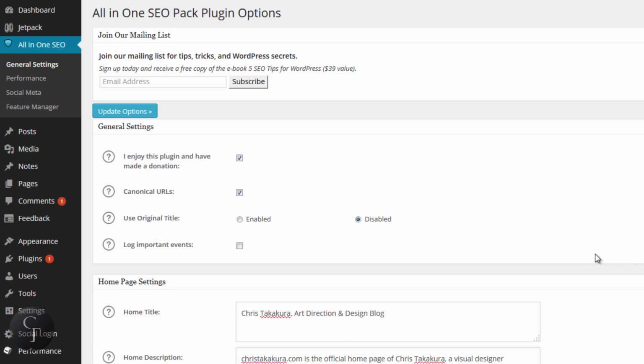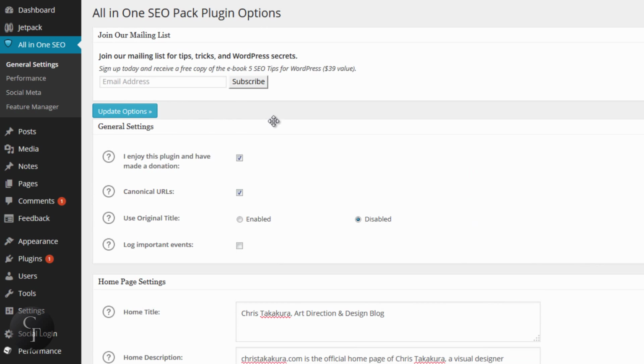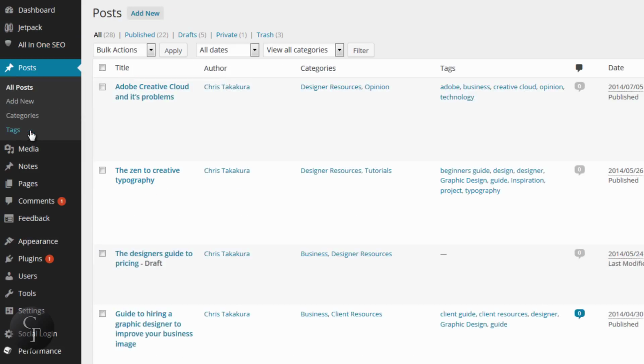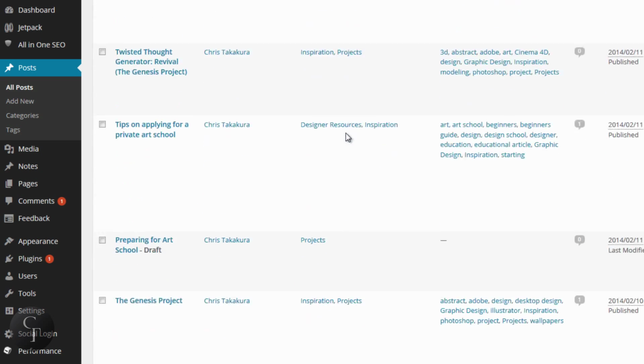So once again that is set, we're going to go into utilizing All-in-One SEO with all your blog posts and your pages. Now, when you go to your posts, you want to click on this link right here that will display all your posts in regards to your blog. So if you've written a lot of blog entries, you should get a list like mine, as you can see here.